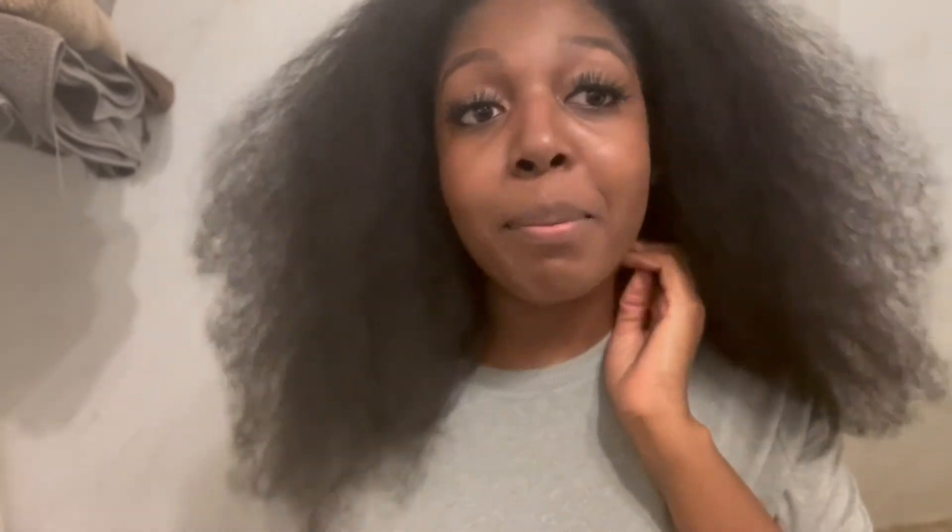It's supposed to be anti-frizz, but as you can see it didn't really do that for me. Right after I finished blow drying it was a little more sleek, but it got frazzled. I do like how it looks — it's very voluminous — but this product didn't do much for my hair. Those are the two products I use, aside from lightly moisturizing my hair after washing it with the Cream of Nature curl activating cream, letting it air dry, and then going in with these products before blow drying.